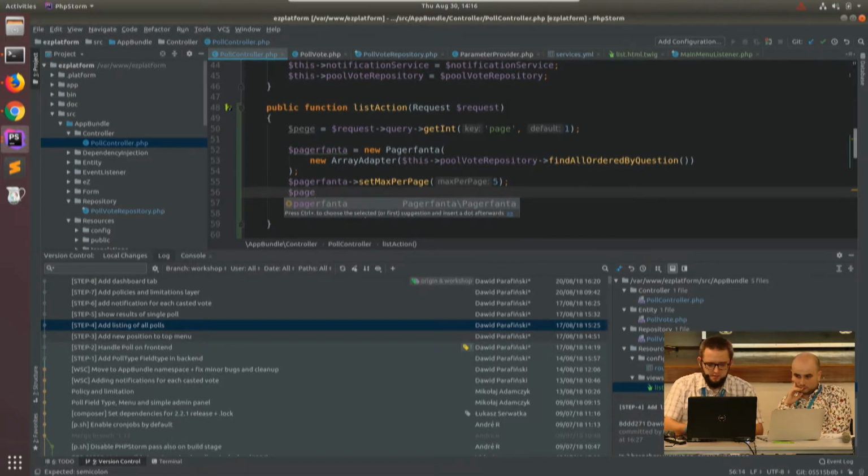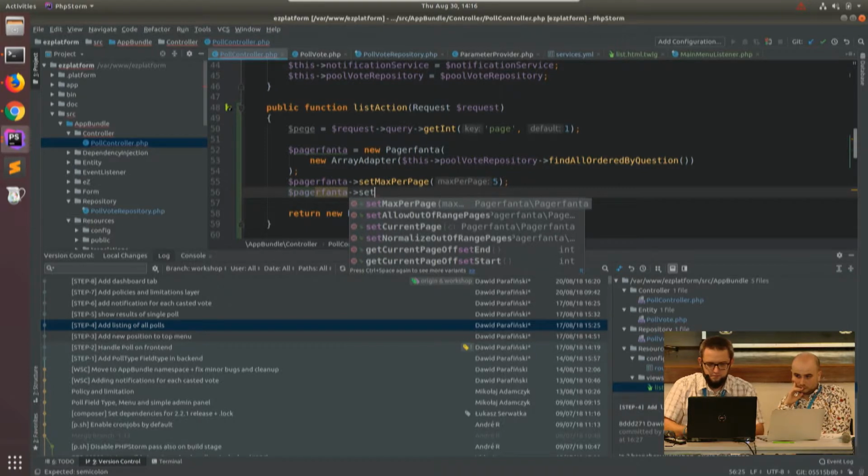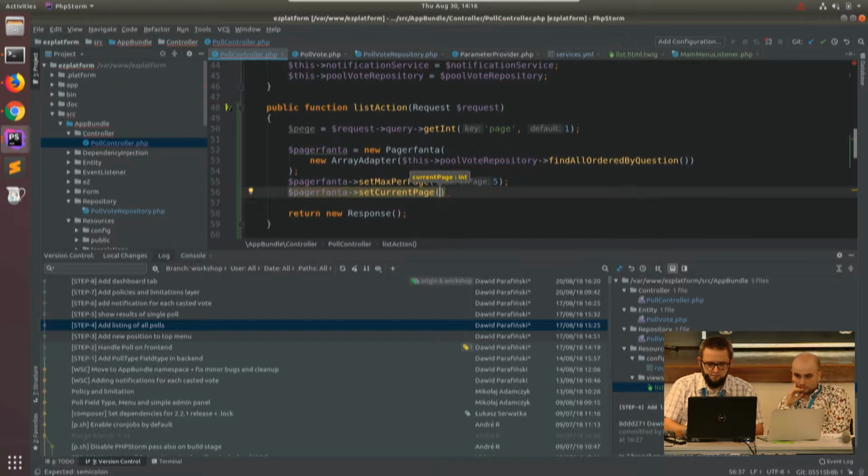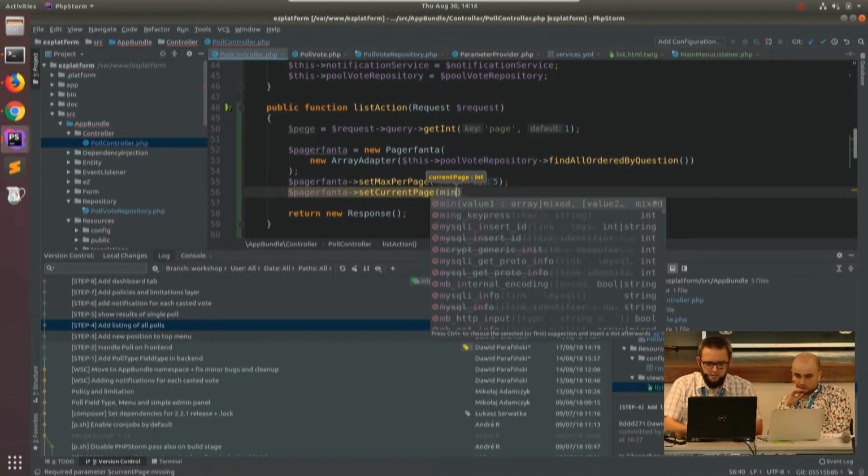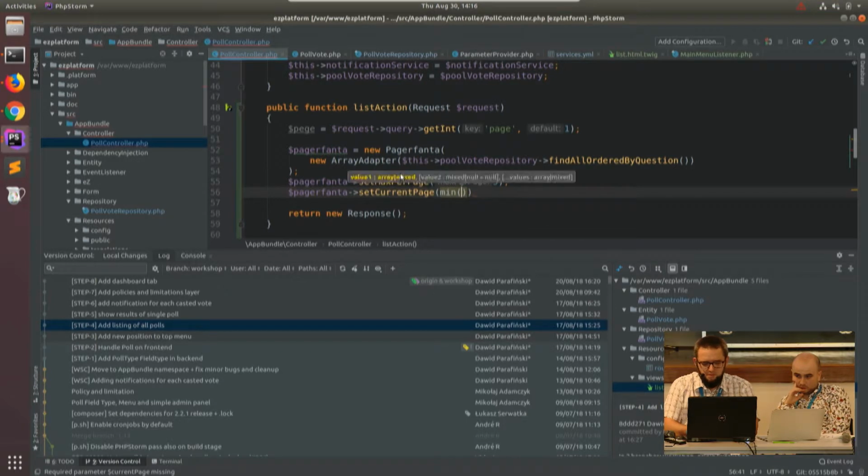And then we will set current page for our pagination. And this will be the mean value from our page.